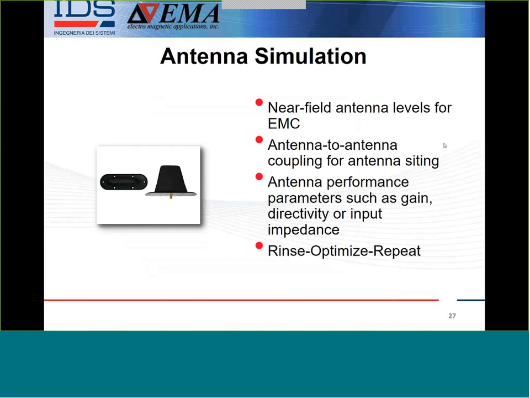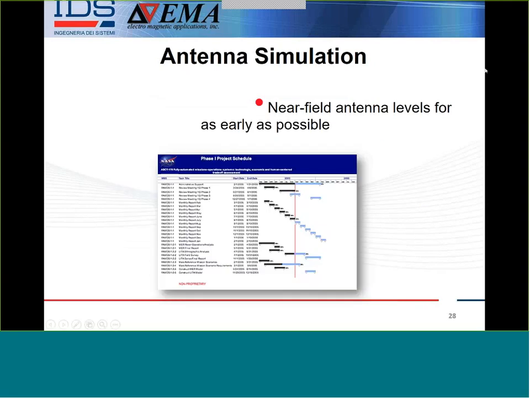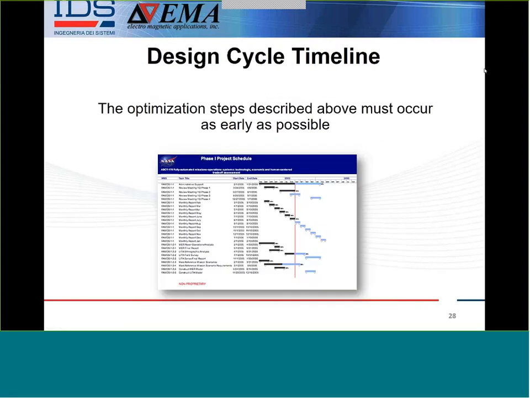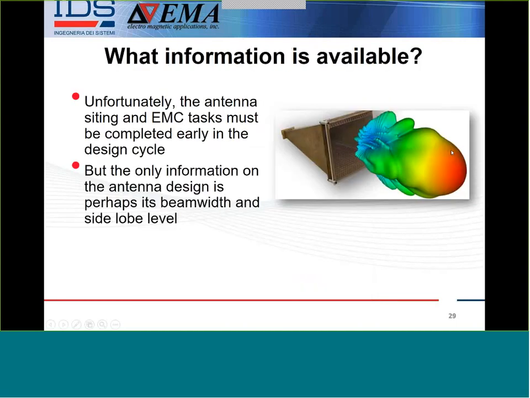And of course, it's up to us as the EMC and RF team at the integrator level to optimize this for our platform. So we've got to do several cycles of this. But keep in mind that whenever you're doing antennas, we need to do that optimization early in the program. You can't wait until you're in manufacturing and move the antenna. It changes too many things. We need to do that optimization very early in our schedule for that to be practical. But we don't have all the information that we need to do our job yet, early in the program.